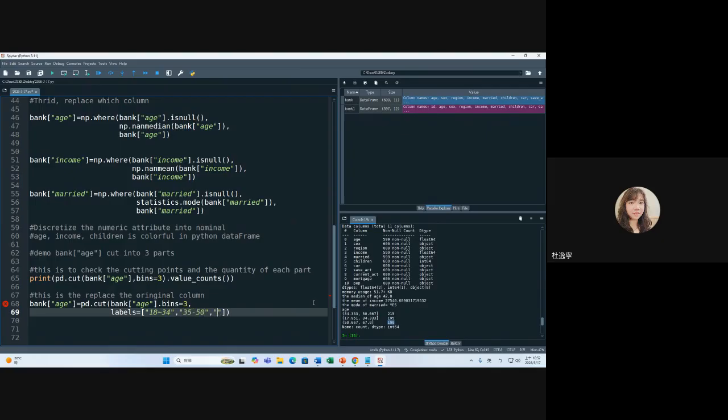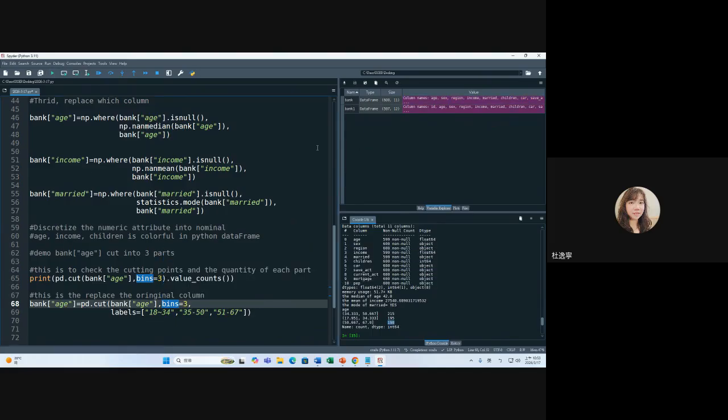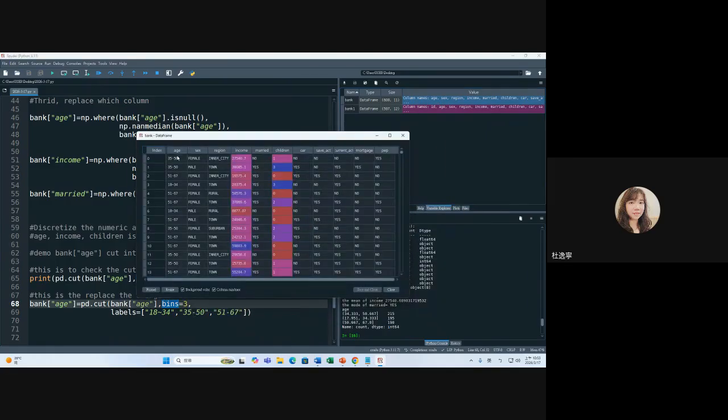The third part is 51 to 67. Then, why is something wrong? Labels, comma, right? Okay. So please pay attention to me. Go. Then your age will be replaced, right?